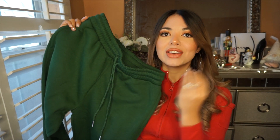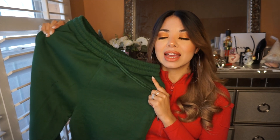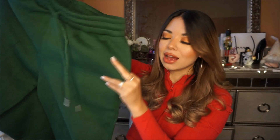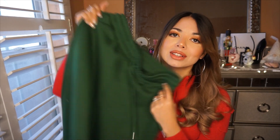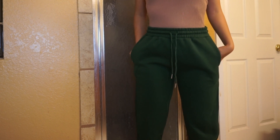I've been wanting forest green sweatpants because this is my favorite color right now, especially for the holidays. It can go really well with black tops or a black crop top. These specific sweatpants are honestly some of the best sweatpants I've ever had — I love how thick and comfy they are. They're a size medium and fit the right amount of bagginess but not too baggy, so gorgeous especially for the festivities.